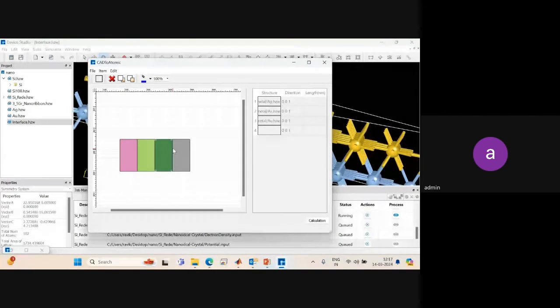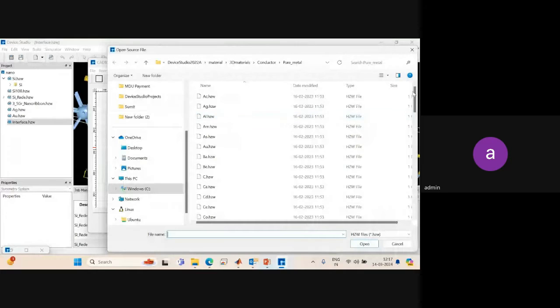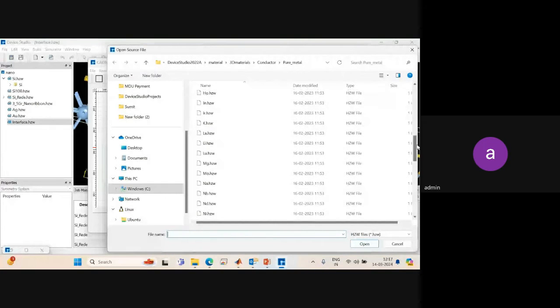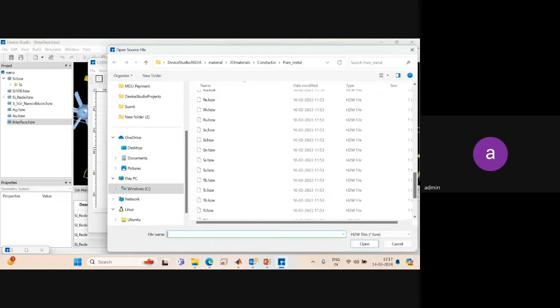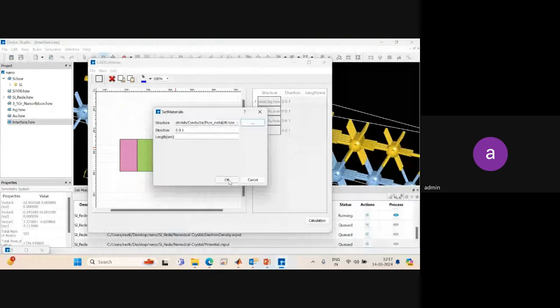Then for the next element, if this is another element, you can set it and go there and find the other element which you want to align with that. Let's suppose you want to take arsenide again or aluminum, whatever. Select it. All materials are ready.